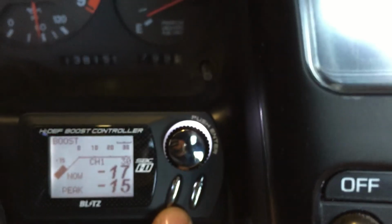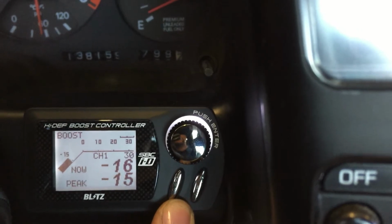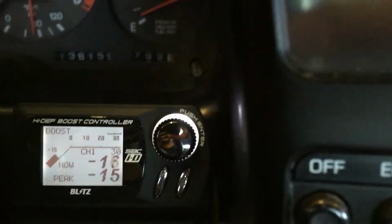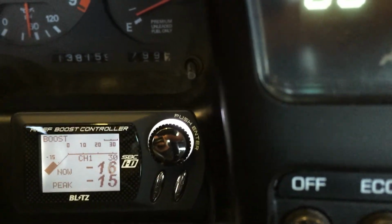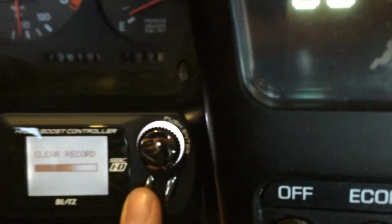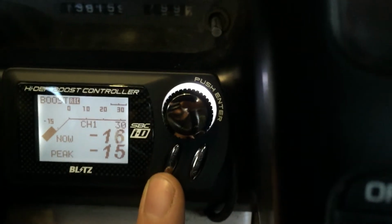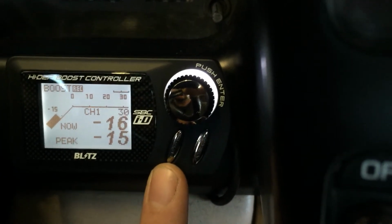The very left button will be your replay and record. So if you did want to record and see how your boost looked on a certain gear, a certain pass, you can hit that button and you will see that it's going to clear whatever record was in there, and next to the boost you're going to see REC for record. And right now basically what it's doing, it's recording.